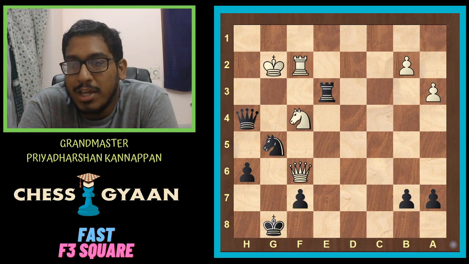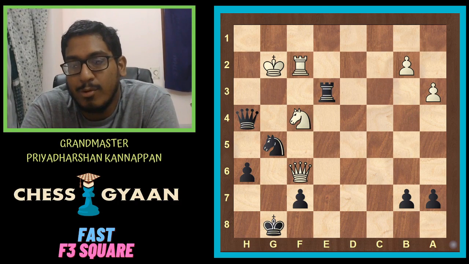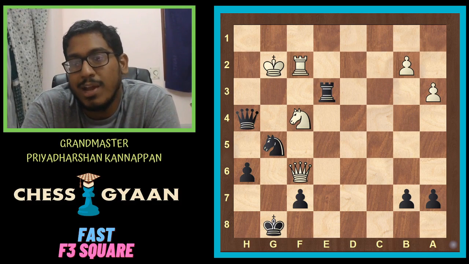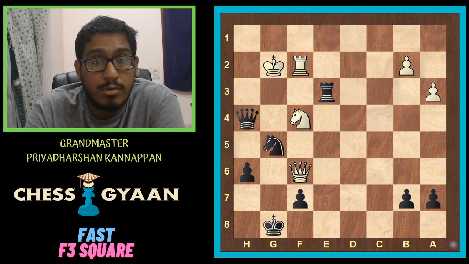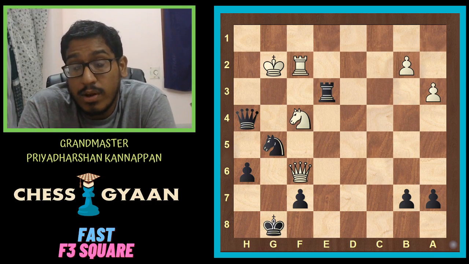And we have been talking about checkmates that happen on different squares of the chessboard, and today's episode is the f3 square. So we are going to be looking at checkmates that happened on the f3 square of the chessboard. Before we go into that, let me reveal the solution for the previous video's puzzle, the e3 square episode.